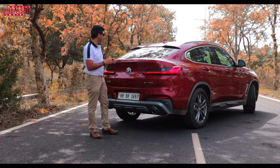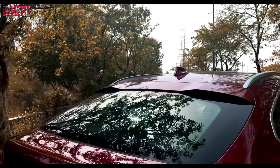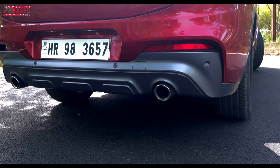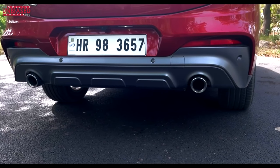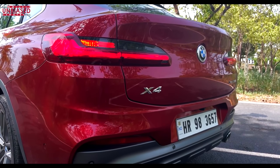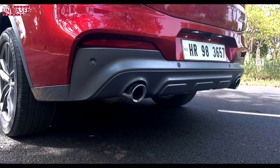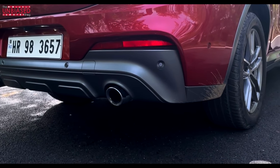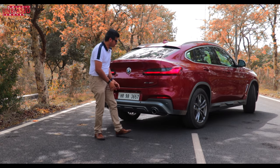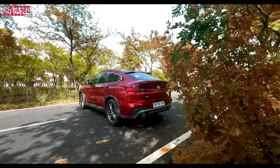The floating spoiler reminds me of the Lamborghini Urus — it goes in a floating design creating downforce, which looks really nice. There's a shark fin antenna on the roof. There is a camera at the back above the number plate with sensors, though the front lacks a camera, which was a little surprising for a car of this size and price. There are two functional exhausts, one on each side — no crackles and pops on this variant. The cladding runs consistently across the front, back, and sides.